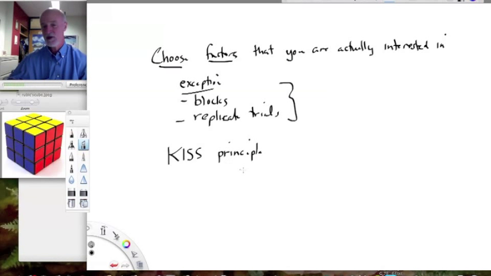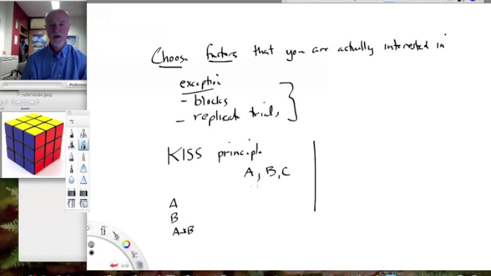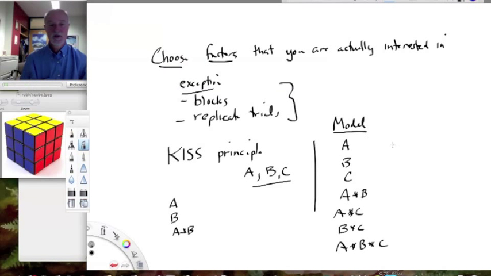And so when you start choosing like 3 factors, A, B, and C, and you're actually interested in those, it can be difficult to interpret the model. So we know if we just have 2 factors, our model is A, B, A cross B, right? In JMP when we set it up. What about when we have 3 factors? Our model is A, B, C, A cross B, A cross C, and B cross C, and A cross B cross C. So suddenly we get a rather complex model. We're dispersing our degrees of freedom among lots of factors, and so we have less power to test any factors unless we, of course, keep the replications increasing, and they increase quite fast. An experiment can get huge really fast when we have multiple factors.